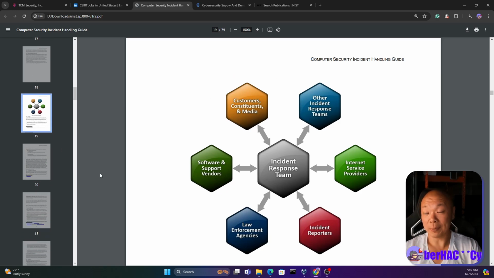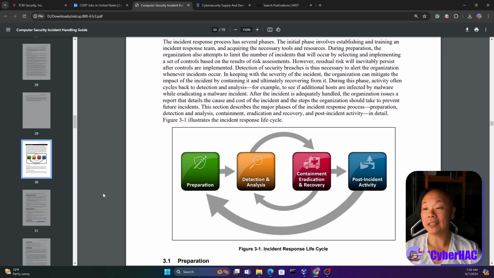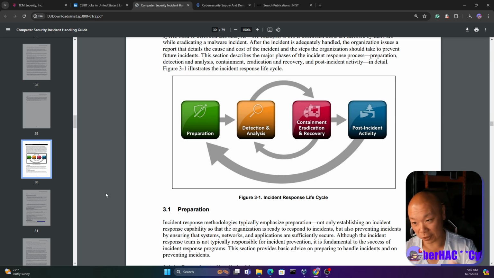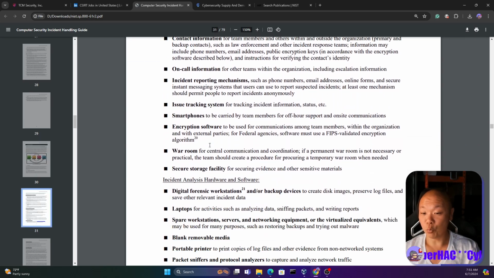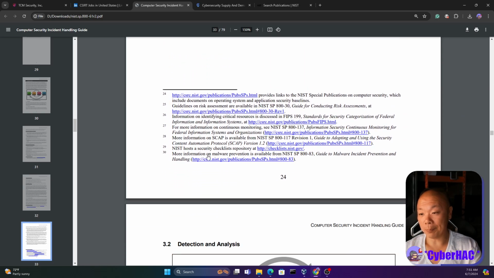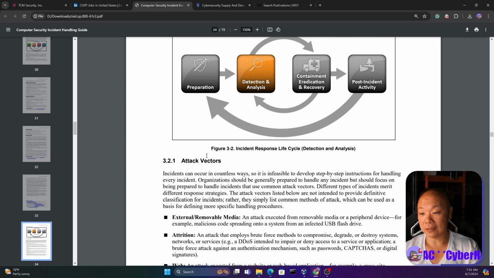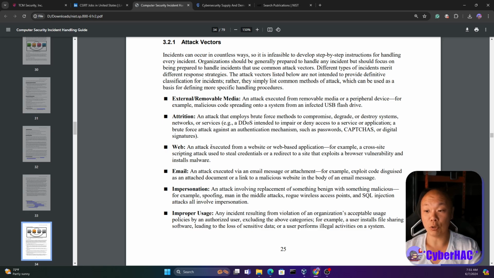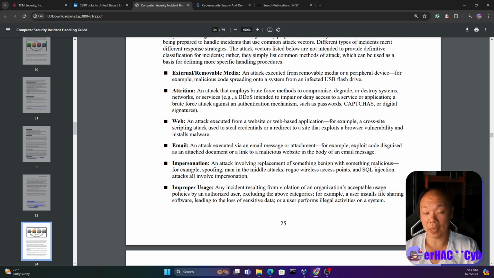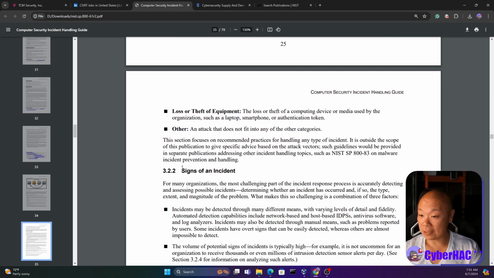There are colored diagrams, not just for you to sit there and read black and white text, and there is another diagram I want to show you guys, handling an incident. So they basically show you the whole range of things that you're supposed to be doing, right? The preparation, detection and analysis, containment, eradication, and recovery, and then the post-incident activity. They go through each one of these so you can understand what you're supposed to be doing when you're in that phase, which is great, because it's so much easier to absorb and digest this stuff. Right now we're in the detection and analysis, and it goes through the very fine details of what you should be doing. I think this is the best way for anyone to understand incident handling at its finest. It's 79 pages, you can go through this.